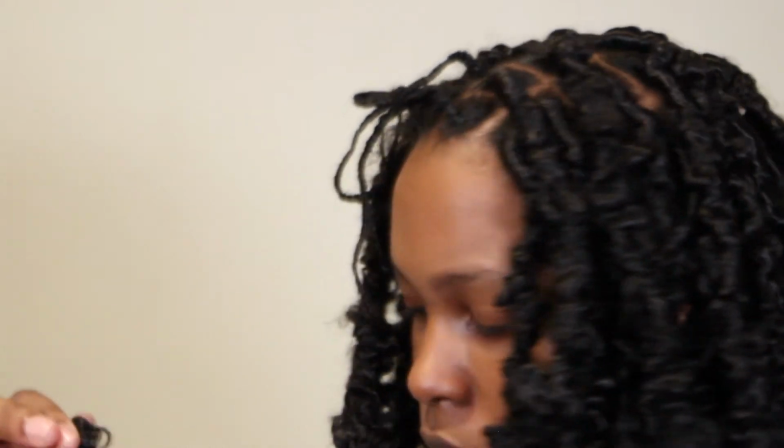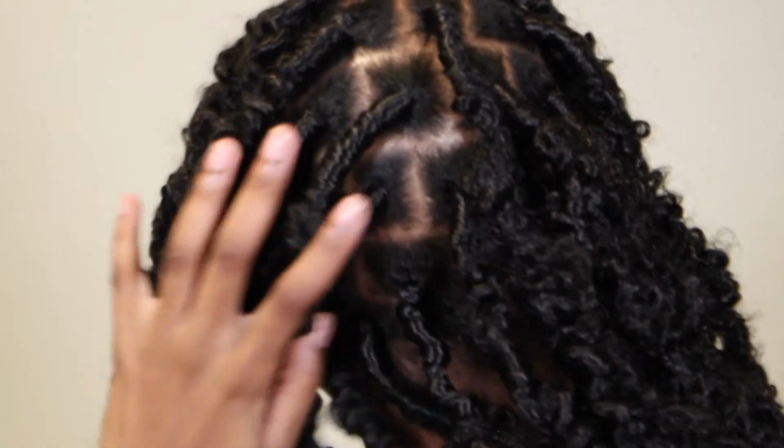Parting my hair into the square boxes, that was the hardest process. That was the longest. Also the hardest because I never part my hair like this before.